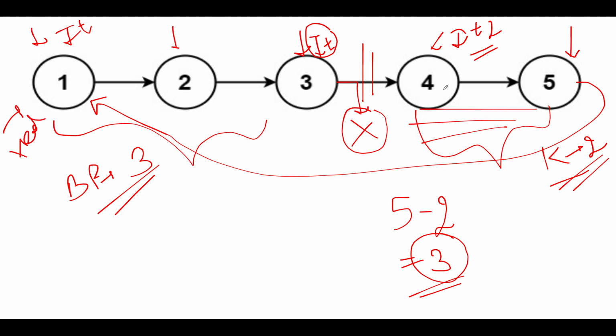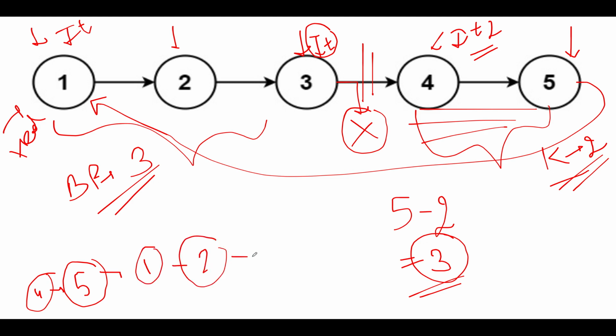And now the updated state of the linked list has become IT2, which is 4. Then we have 5. Then we have 1. Then we have 2, then we have 3, and 3.next has been updated to null, which I have already talked about. The result would be IT2, which will act as the head of the updated linked list. This is what you need to do. It has few simple steps, absolutely crystal clear, and we'll exactly follow the same thing as we have talked here.